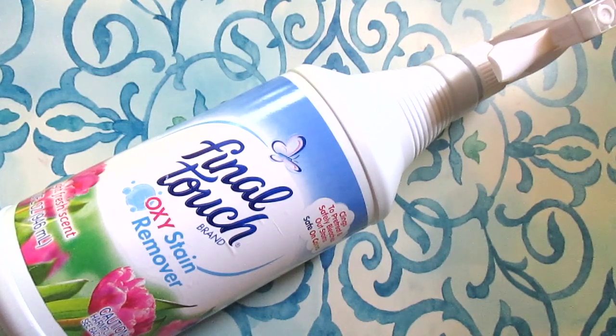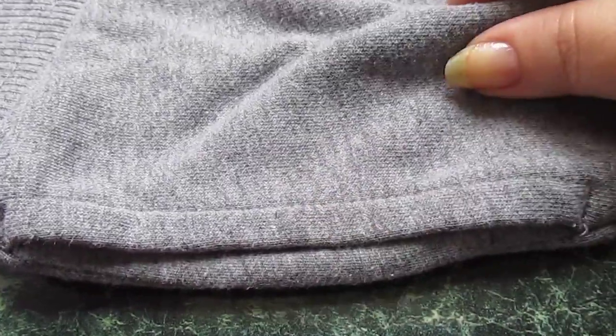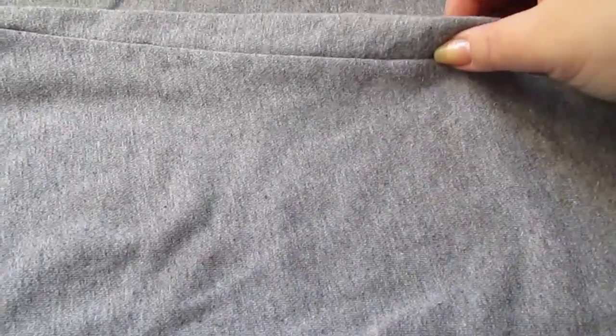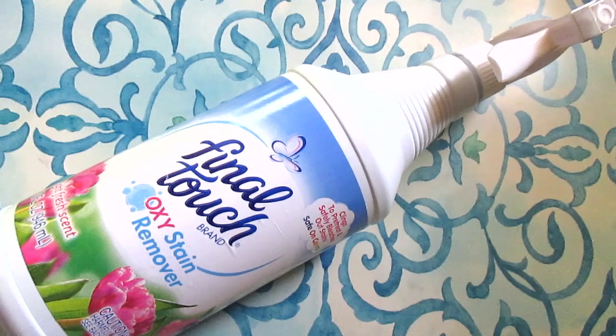I'm going to insert a clip here now. Here are those little pants I was talking about. Here's the pocket shown in the picture. No grass or dirt. And here is the knee that was shown in the picture. No grass, no dirt. Wonderful product. I am shocked. I am super impressed with how well this product brought the dirt and the grass out of his little jersey knit pants. I am so excited about this because it is affordable.